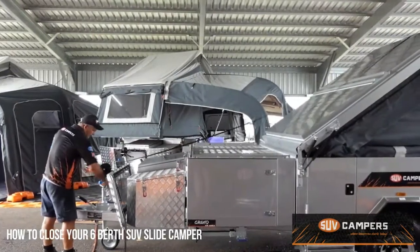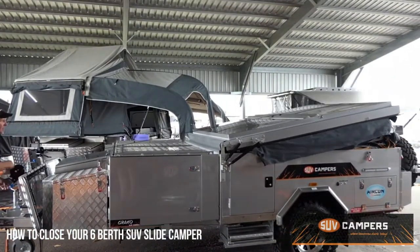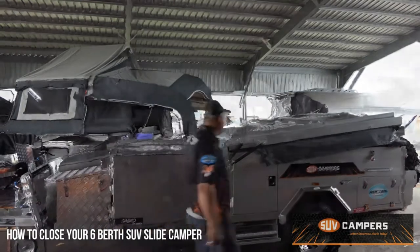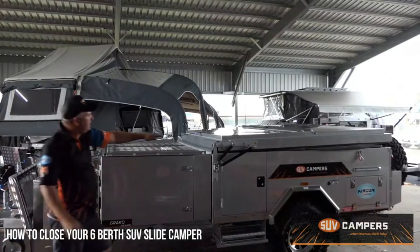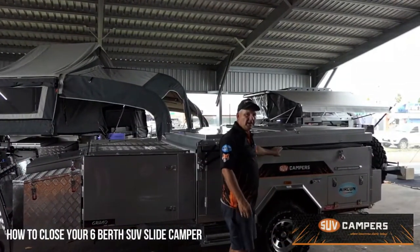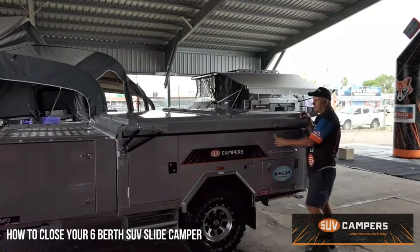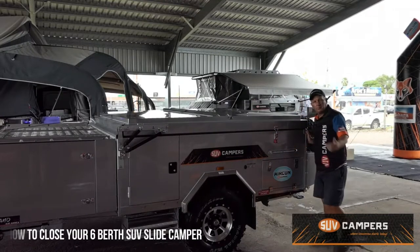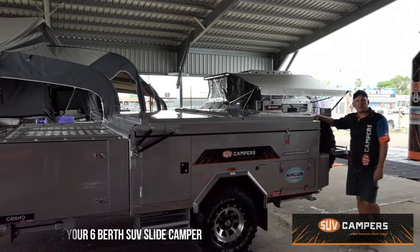Now at the front of the trailer, simply winch it down. On a grand, I normally stop when it hits those center ribs across the top — that's where I do my tucking in from. Wind it down a little bit more until it hits the front center rib and that's where you do your final tucking. Once you've tucked that last bit of canvas in, your over-center latch goes up. Lever that down, put the back center latch on, put the side down, and the same on the other side. Undo your winch cable, wind it back up, and you're ready to go.